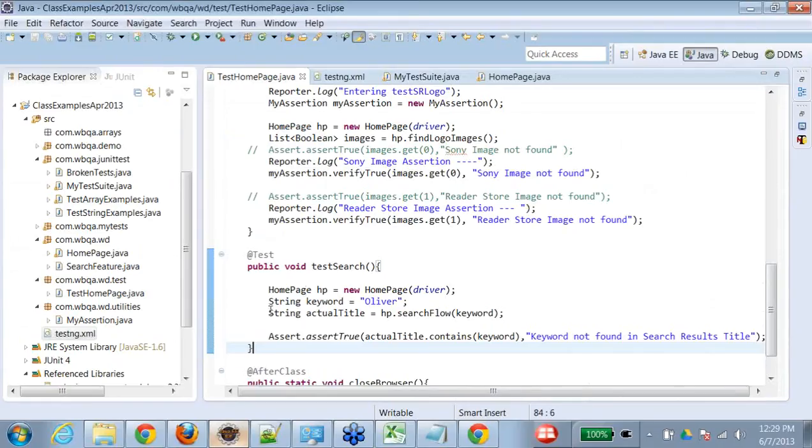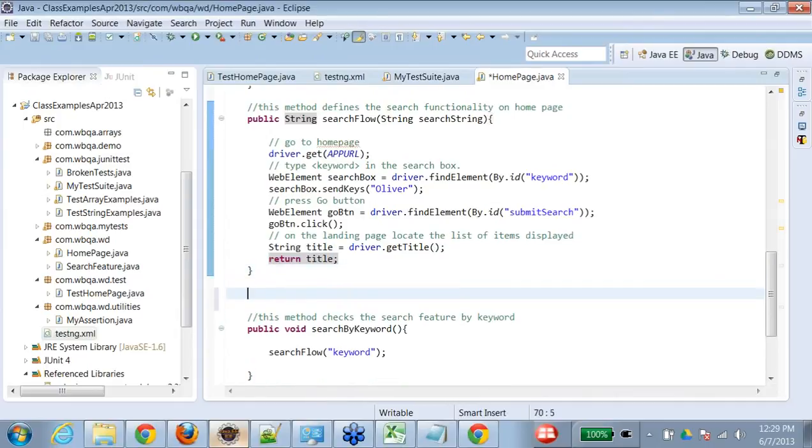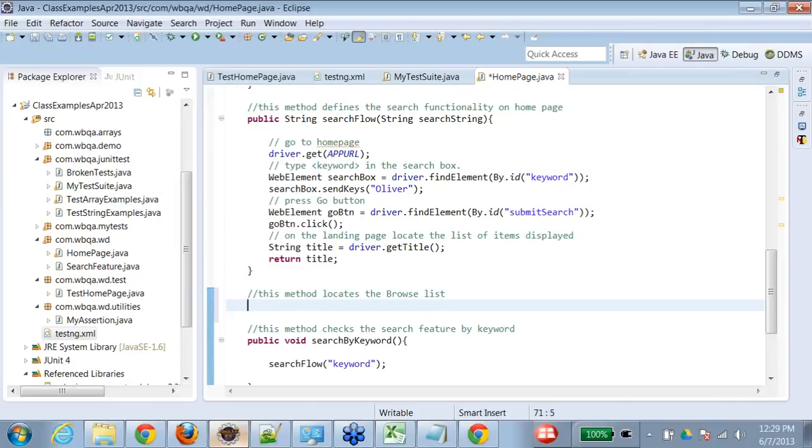So what we'll do, again we'll go to the home page and create another method. This method locates the browse list. Create something like this, public, and here I'm going to return a list type.